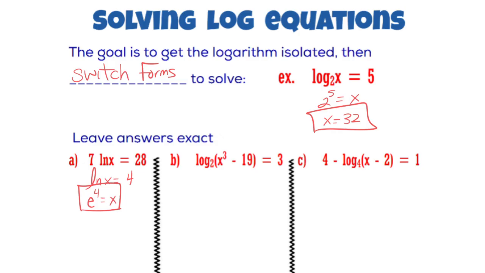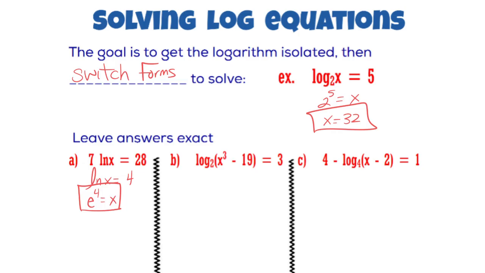I'm probably doing that because in my math lab, they probably say the same thing. If they don't tell you what to round your answer to, it means they don't want you to be giving them some random decimal value. They want you to leave it exact, which might mean leaving it e to the 4th power. Okay, next one.